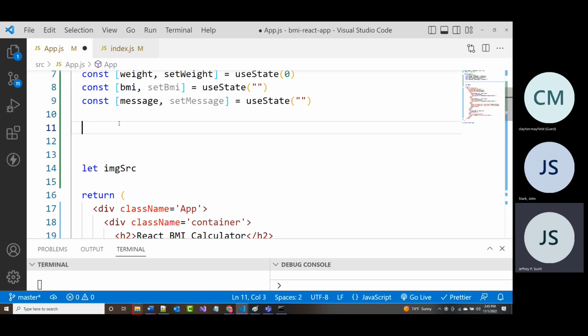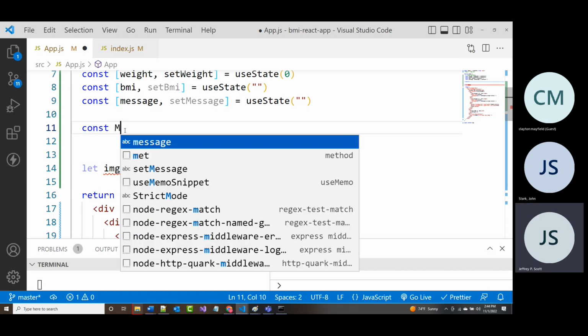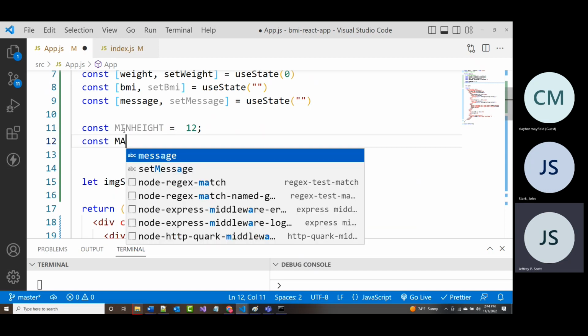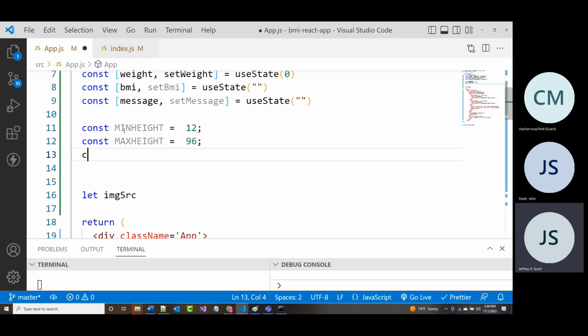So let's go in and put in this stuff. Whatever we have to put in here yet, this is all we got left for this particular program. The first thing I want to do is set those same constants that I set before. So const min height, I set that equal to 12. Const max height, these are arbitrary, you could have come up with other numbers if you wanted to, 96.